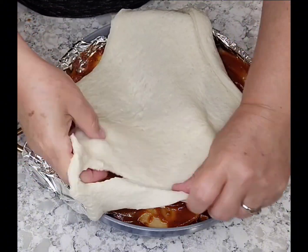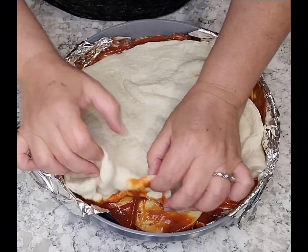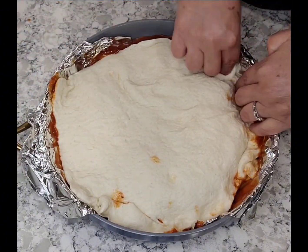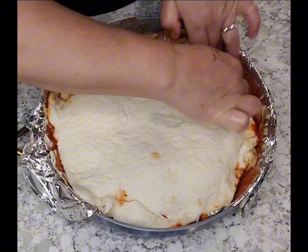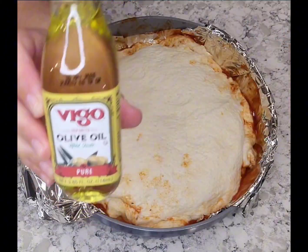You're then going to go ahead and place the pizza crust on top, and then just kind of tuck all the way around as far into the actual skillet as possible. That way it's going to be a nice thick pizza crust when you pull it out of the oven and it's nice and crispy.